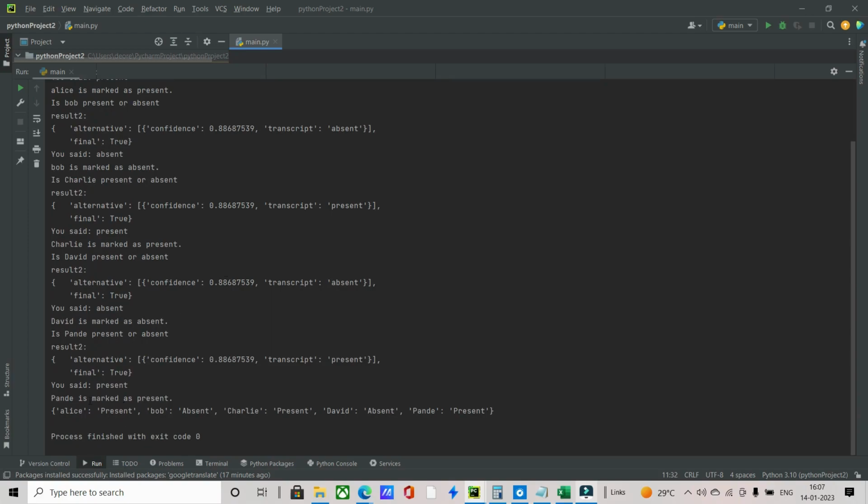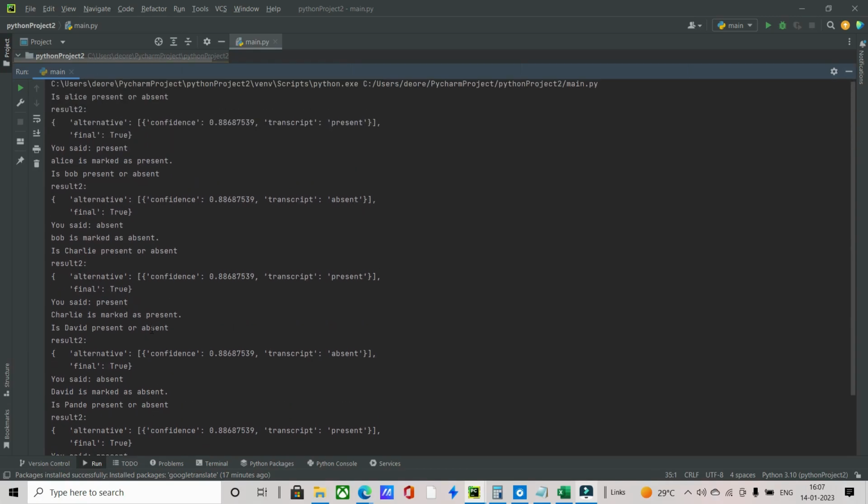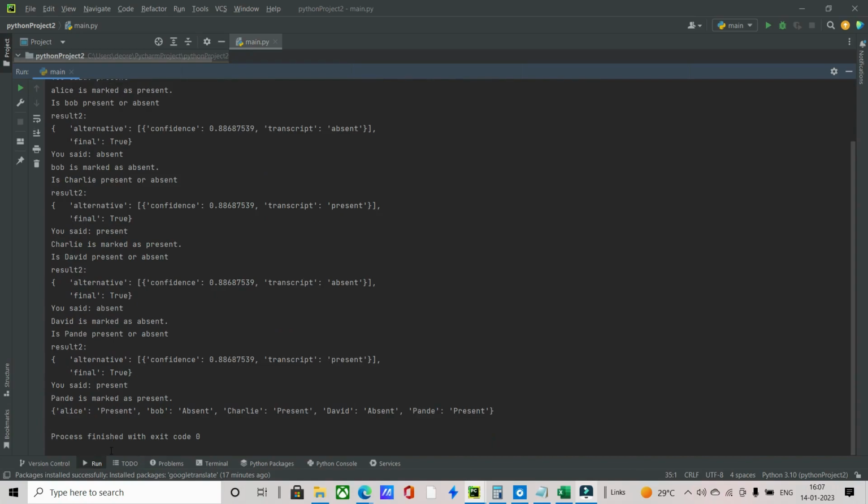We added the additional student Pandey, and our bot spoke that also. The bot printed the output like this, so we don't have to mark present or absent like our teacher does, saying this particular student is present or absent.